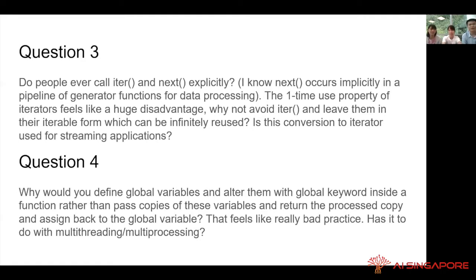Okay, so question 4 is a question on global variables. Have you personally worked with global variables before? For me, when I work with projects, I seldom use global variables, because when you define one, you have to mentally keep track of it. And if you make some changes to the names, it affects the entire program. So I think it's kind of dangerous to change the global variable's name. Instead, you can copy the data frame into another variable and work with that instead of changing it. What do you think, Jin?